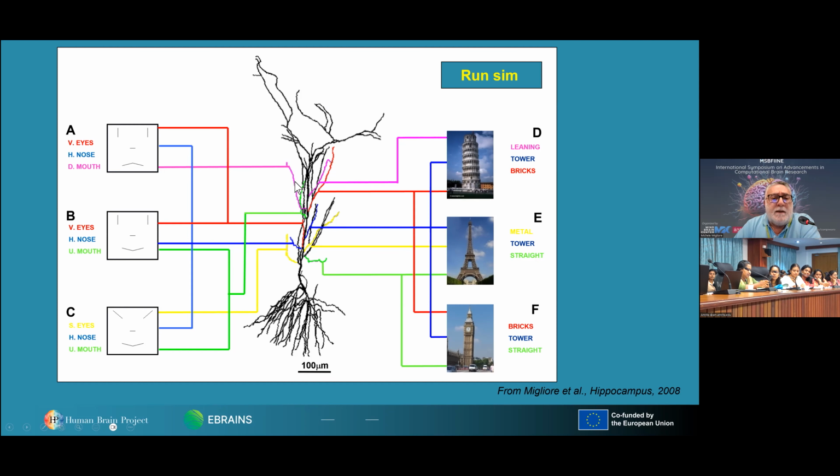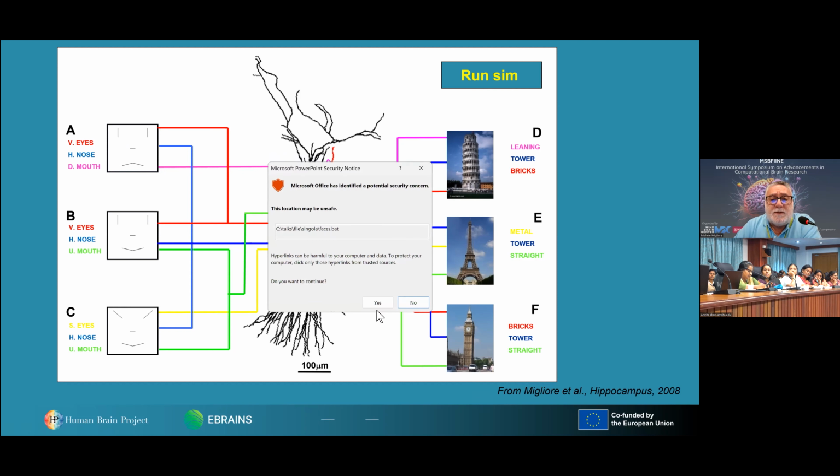We thought that if we assume that each feature in the input, it could be the eyes, the nose, the mouth, or even the properties of a different object, can activate different dendrites, then when the neuron is tuned to recognize this face instead of this face, it can generate an action potential only when all these features are present at the same time.